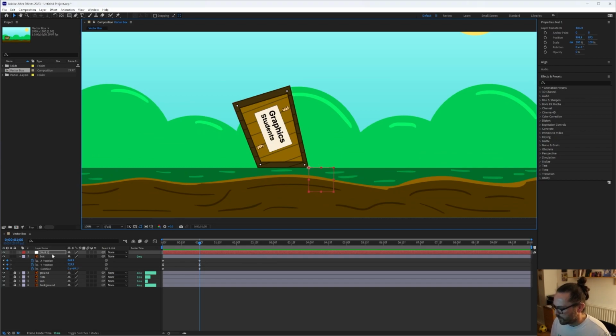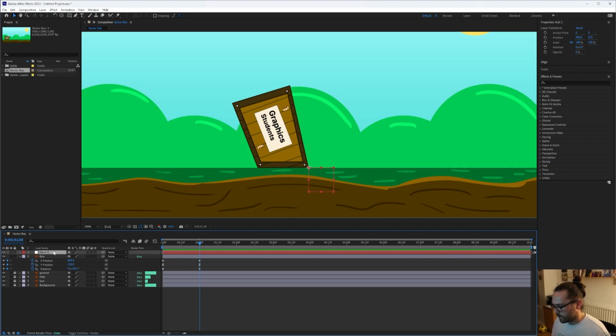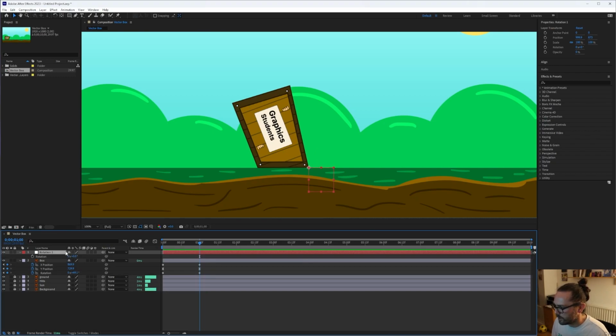So with the null, in fact, whilst we're here, null 1, click that layer, hit return, and call that rotation 1. This is going to be our first rotation using a null object, and we're going to use 3 null objects in total to get the full turn. So with that rotation 1 layer selected, press R, and that'll bring up your rotation tool. And then before we do anything with this, we're going to do something called parenting using the parent pick whip.